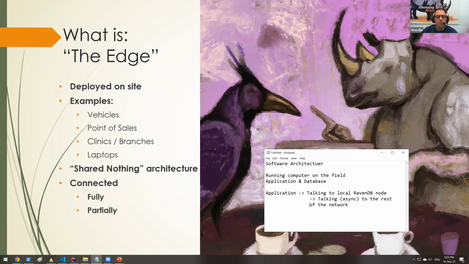And with this sort of behavior, we've basically made our application completely local. It is only going to talk to RavenDB. It's on the local machine, so it's always going to be up, it's always going to be fast. If there is a network problem, it's still going to run. And the responsibility of synchronization, of replication, of making sure that everything is working, is in the hands of RavenDB.